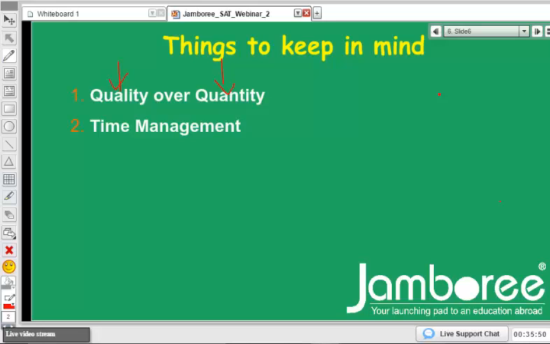The reason is that no matter how many questions in the world you do, you will never get that same exact question in the SAT exam. Unlike your school exams, if you do a certain number of questions, there's a high probability that some of them might get repeated. Some questions that you practice come up in your school or college exams or entrance exams. But it is never going to happen in the SAT. So the focus should not be on the question that you are doing. The focus should be on the strategy you use to get the correct answer.